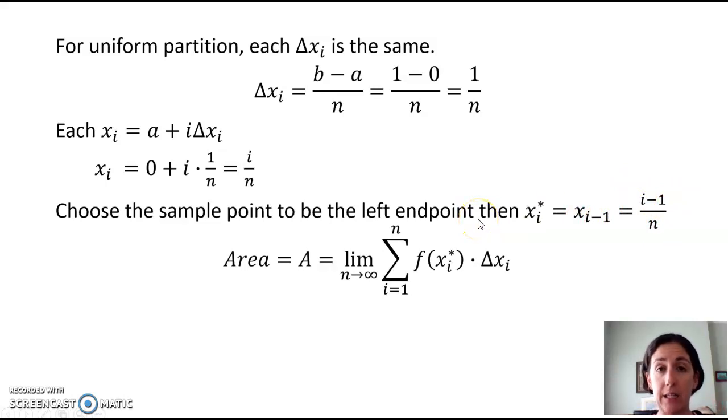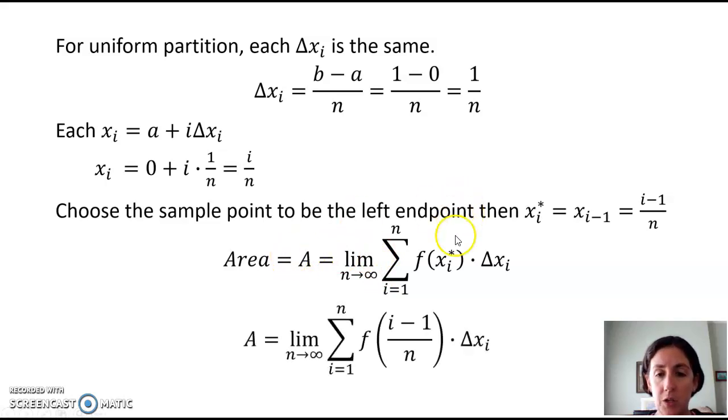Now we can calculate the area under the curve. We're going to look at the limit as the number of rectangles goes off to infinity, and we're going to take the sum from 1 to n of this function evaluation, where we plug in this x star here, which gives us the height of the rectangle, and this delta x right here is the width of the rectangle. So height times width gives us the area of that little rectangle, and as we add all of those rectangles up, as n goes off to infinity, that'll give us the area underneath that curve. x_i star, I remind you, is (i minus 1) over n, and then we're going to multiply that by delta x, which is 1 over n.